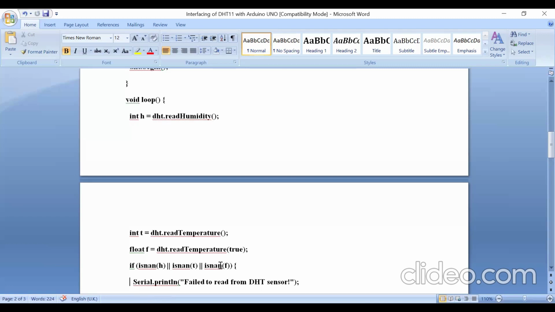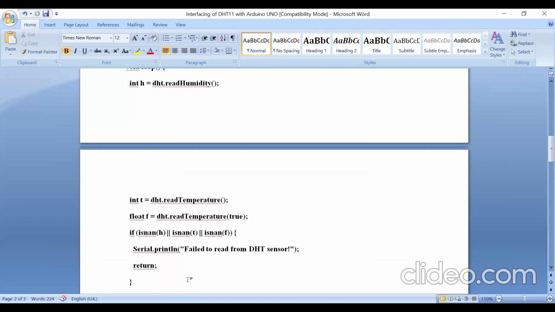In this case, it is used to check if the temperature f, humidity h, or the other variable t contains a NaN value. If any of the variables h, t or f contains a NaN value, then it will print failed to read the data from the DHT sensor.